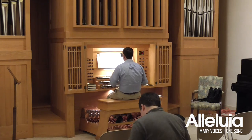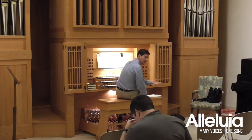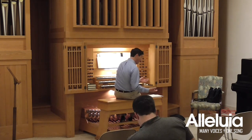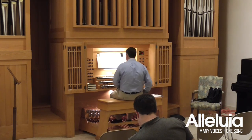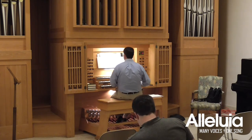Don't overdo the repertoire too much, because it's a long piece. I like to say you don't want to take too many picnics along the way. I mean, you've got 15 minutes to go, people. So don't overdo it. But you've got to have some give and take with it.